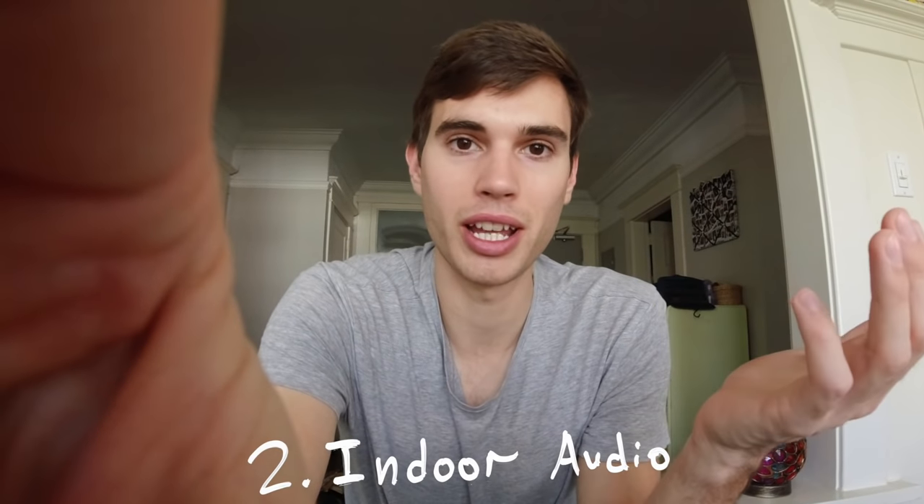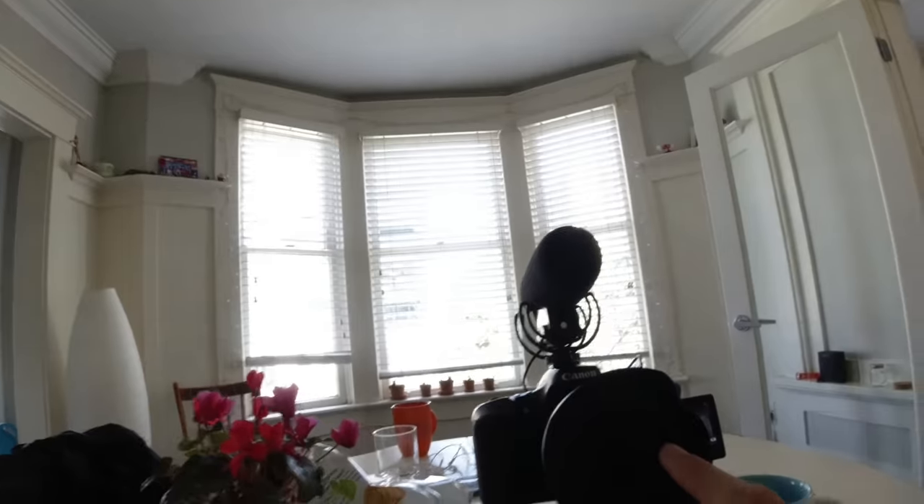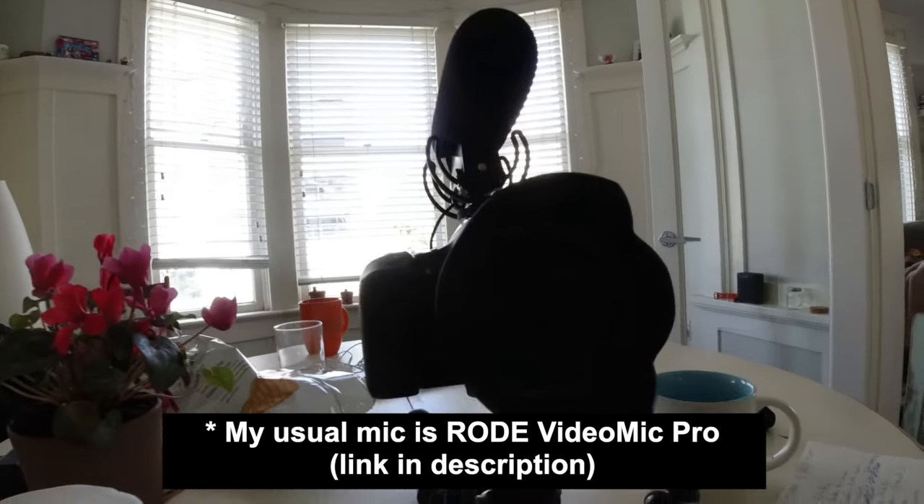Okay, we now have the audio on the Osmo Action. Hopefully it sounds okay — I haven't done any audio tests before, so this will be new for me as well. You have to remember that the audio on a little camera like this is never going to be as good as a big camera. It's just a limitation of the form factor, unless they actually put a mic input into the Osmo Action with a little microphone on top. But I don't think DJI is really thinking about stuff like that. I'm going to show you now what it sounds like with the casing on — it should sound about the same, to be honest.